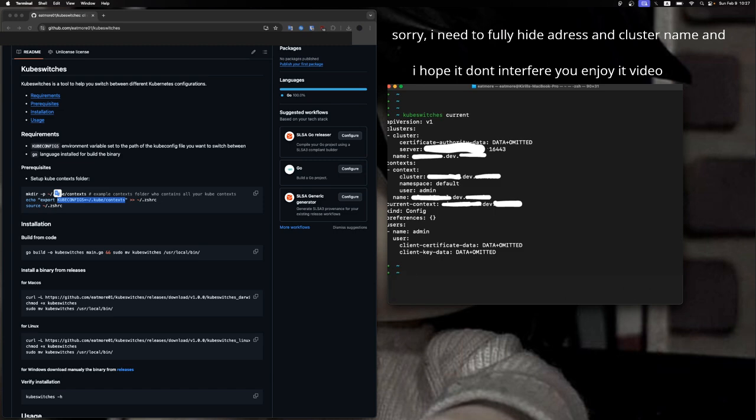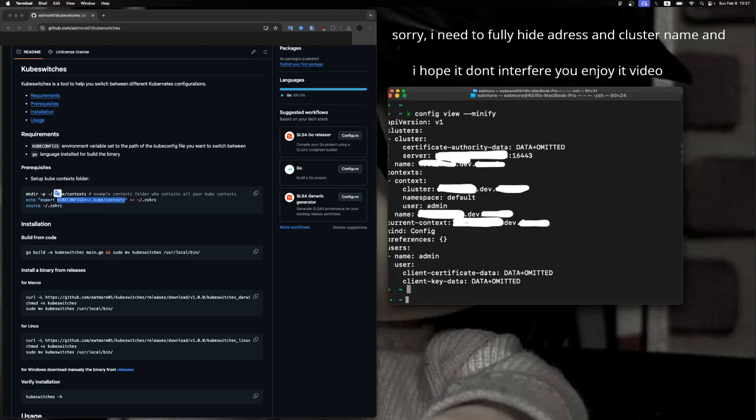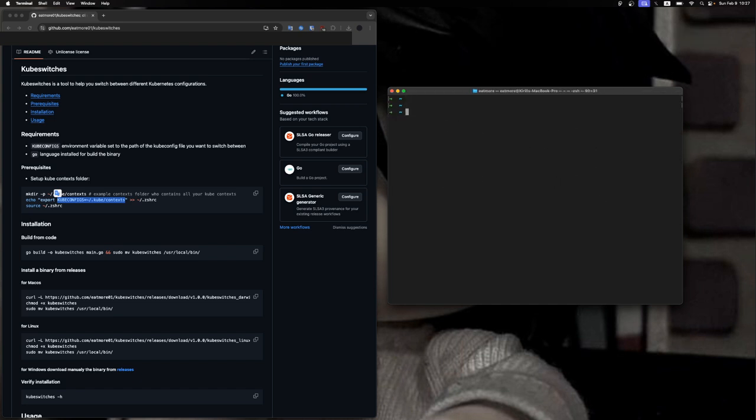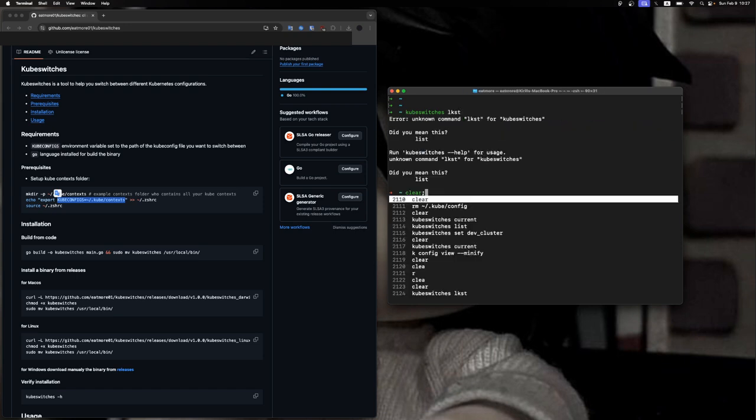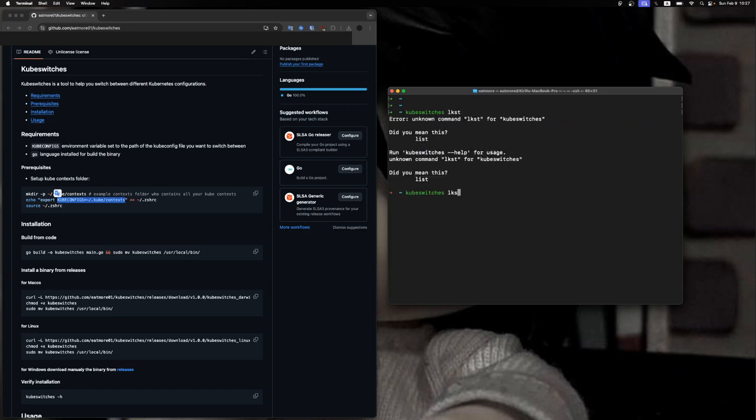The output of the kubectl config view --minify command. Yeah, you can see it. And for example, I want to switch my context. Again I run kubeswitches list, and I run kubeswitches set stage cluster.